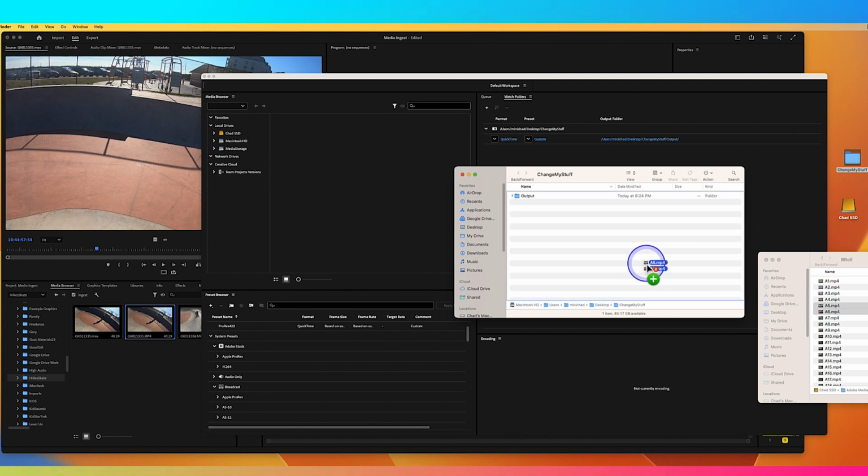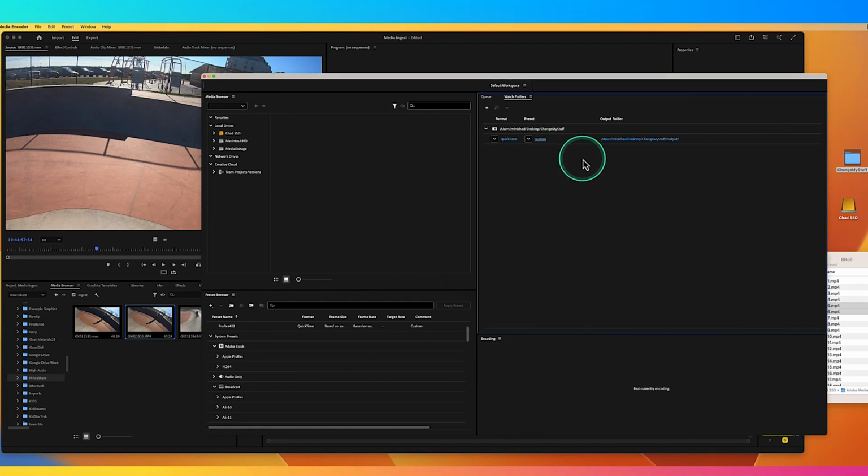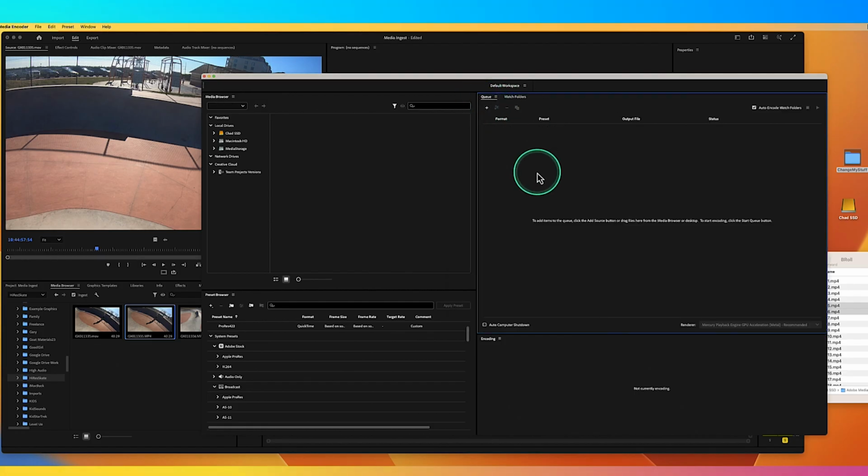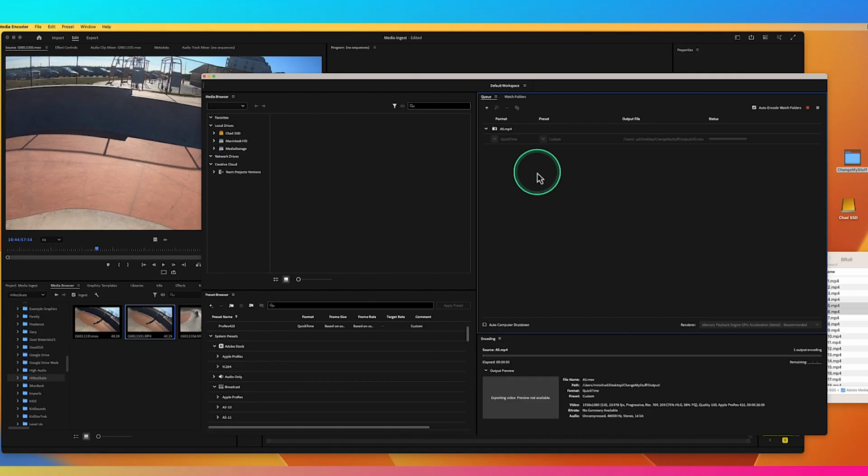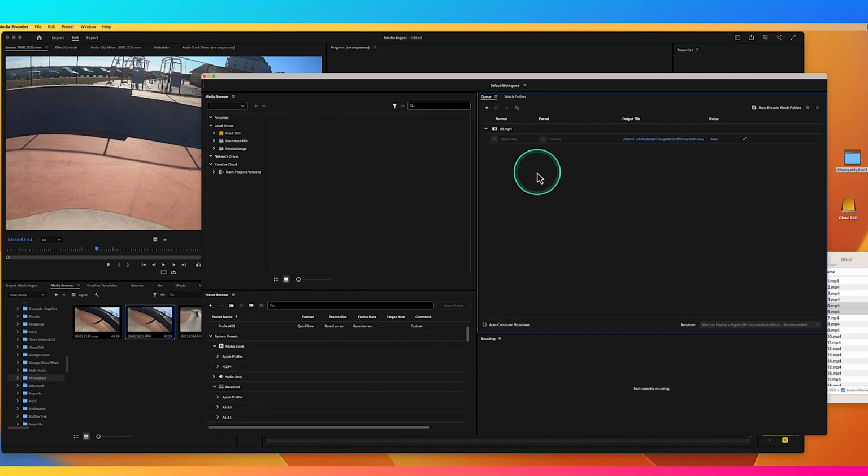As I drag this in here, boom, it puts these files in there. And then Adobe Media Encoder says, oh, look, you put some files in there. And guess what? It starts to think. Give it a second, hopefully it'll work. There it is, and it's now converting these files automatically. It found the files and converted the files automatically.